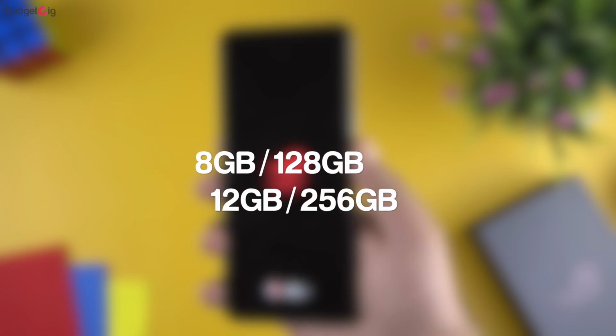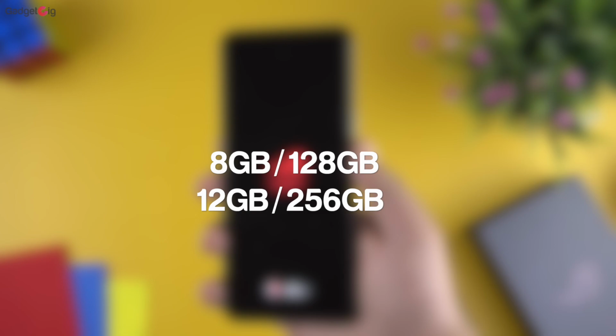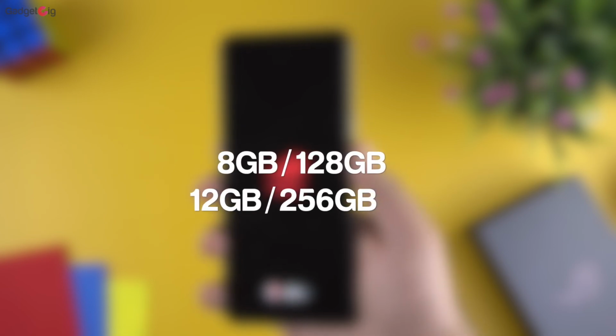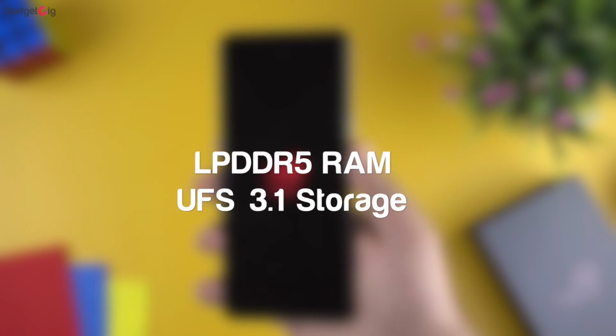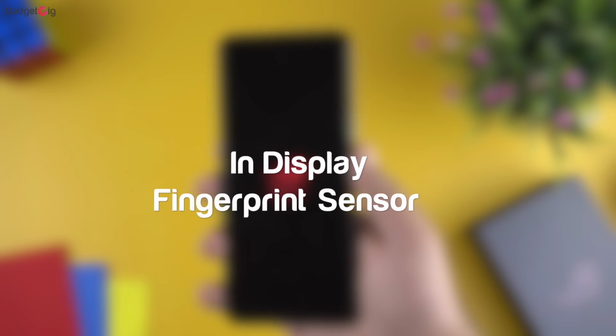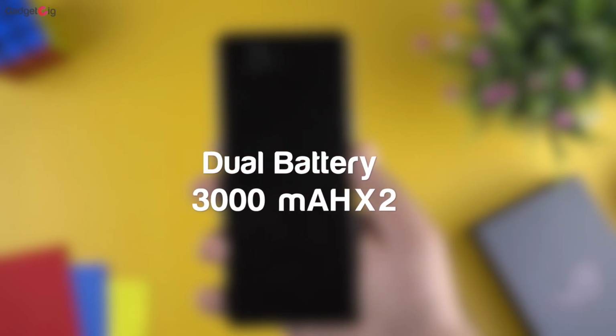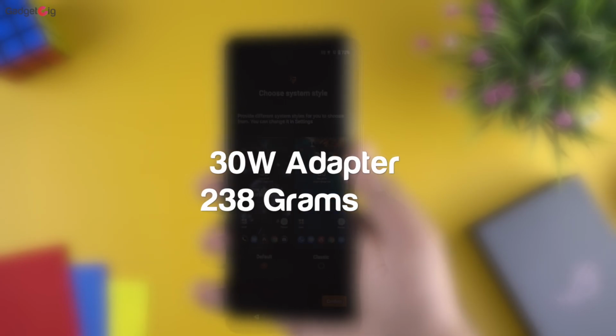The ROG Phone 5 is available in 8GB RAM and 128GB storage, and 12GB RAM and 256GB storage variants. You get the LPDDR5 RAM and the UFS 3.1 storage. There is also an in-display fingerprint sensor, dual 3000 mAh battery, 30 watt adapter, and the weight of the phone is 238 grams.